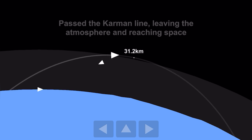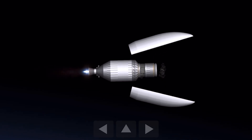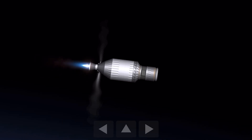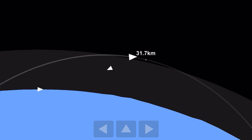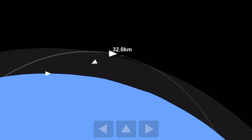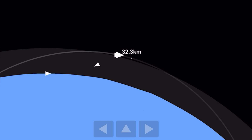The spacecraft has now successfully left the Earth's atmosphere. Standing by for fairing separation. Fairing separation confirmed — the fairing has now detached from the spacecraft and is falling back down to Earth. The fairing is what protects the rocket on its ascent journey through the Earth's atmosphere, but since there is no atmosphere in space, the fairing is no longer needed and therefore it is ditched to save weight and mass.